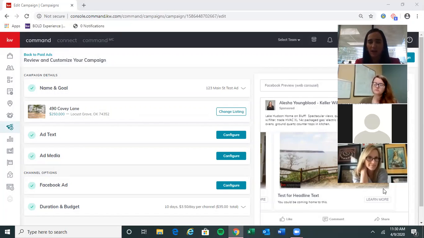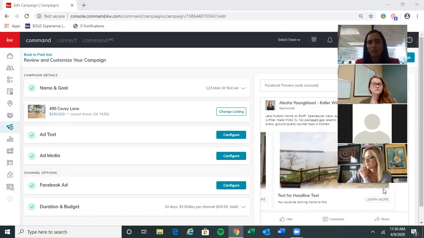Great question. I'm glad you asked that. I should have already said that. I was going to put that in towards the end, but I'm glad you asked. If somebody chooses the get in touch or learn more button and fills out their information, that lead is routed right back to command. It's not going to route through Facebook.